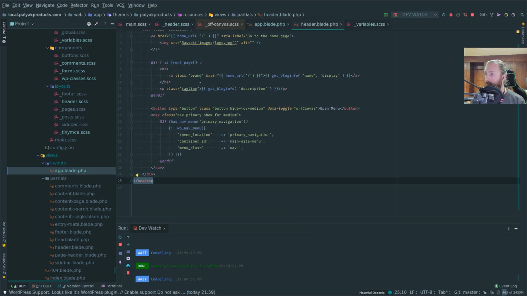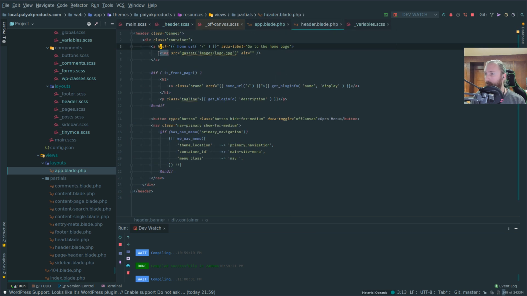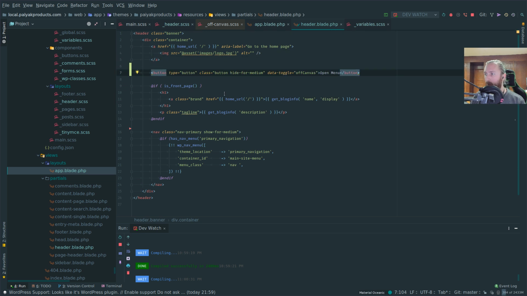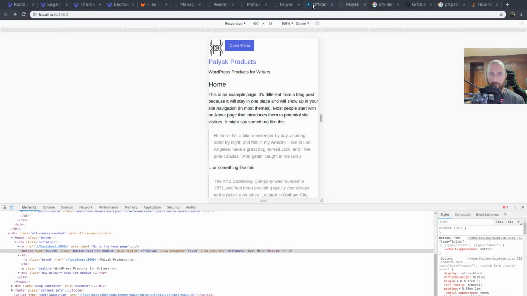Okay, so in the header's partial, this is the logo, this is the button, there we go. This is the button that we want to move, and we want to move it on the right side of the menu, open menu, and we don't want it to look like this at all. So I have to figure out how to do that.